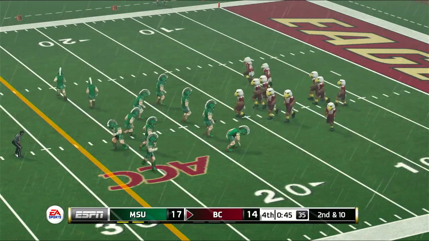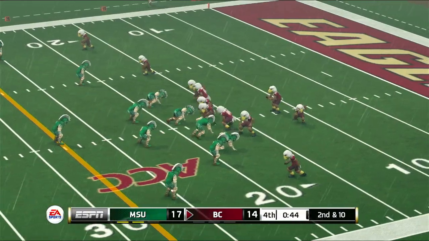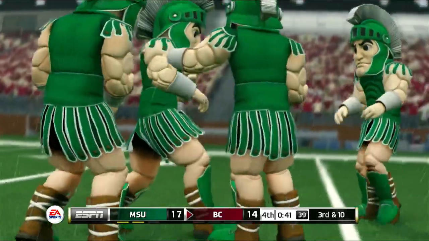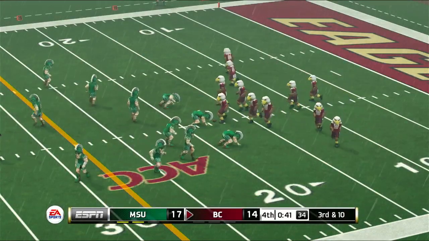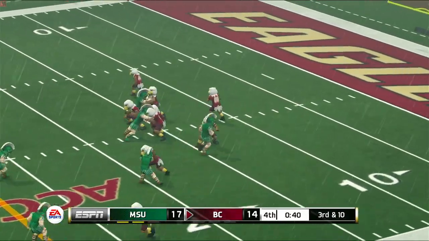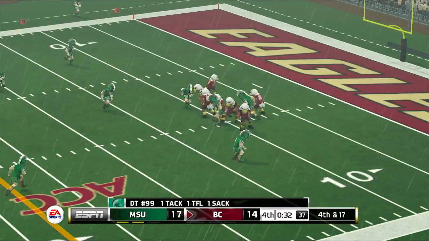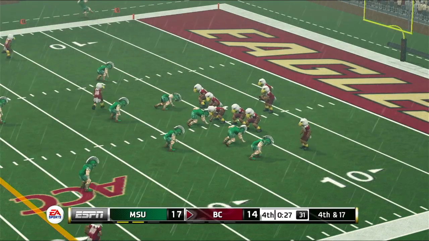Second down, 10 to go. Ball on the 18. Just throws this one away. Under a minute left in the game. Can see the elation on the defensive coordinator's side of things, and why not? His defense just came up with one of the biggest stops of the game in a vital spot in this fourth quarter.